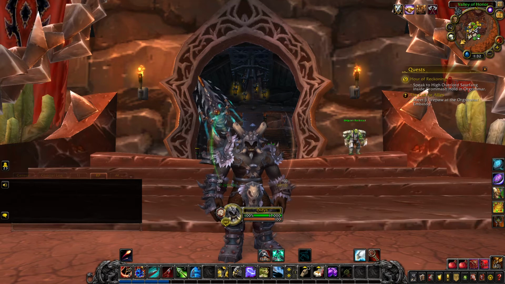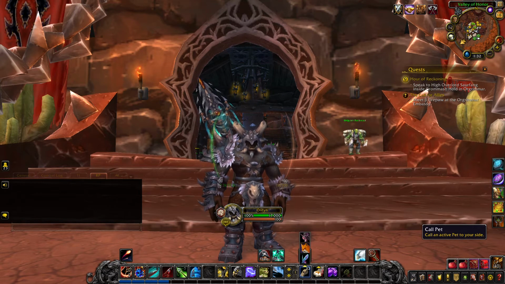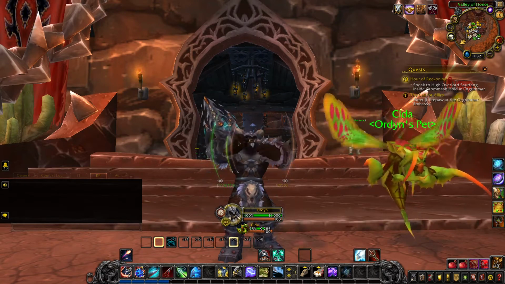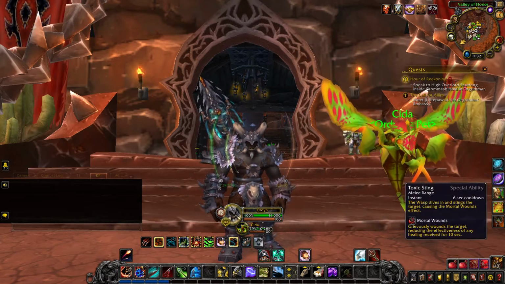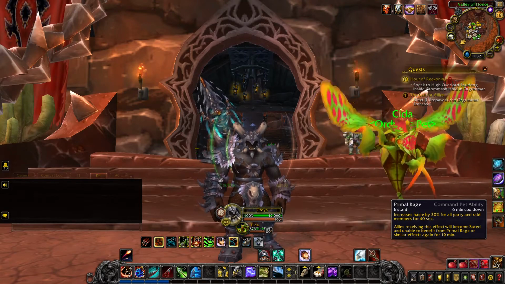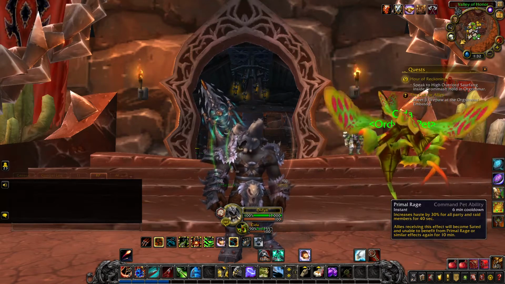So the other thing I was going to mention, I did play around with some of the pet abilities. I had been running around just kind of killing rares at one point, and I found Cedia, who is a wasp. The first thing I noticed was she has Mortal Wounds, which reduces the effectiveness of healing. So I was using her for a while, and she also gives you heroism or bloodlust, whichever side you prefer, which is kind of nice, in the form of Primal Rage.